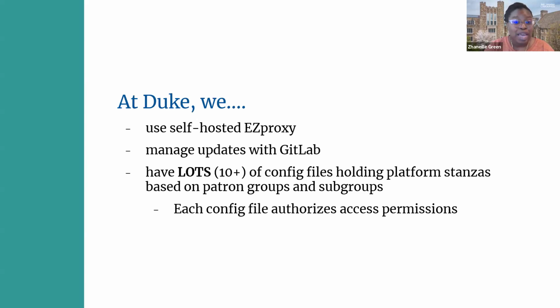And within GitLab, we have lots of config files. We organize the stanzas for the different platforms in these config files based on patron groups and subgroups. For example, we have a config file that restricts resources, particularly for sponsored accounts and Dukunshan accounts. So we have to be creating these different config files that authorize or restrict access to these different e-resources.